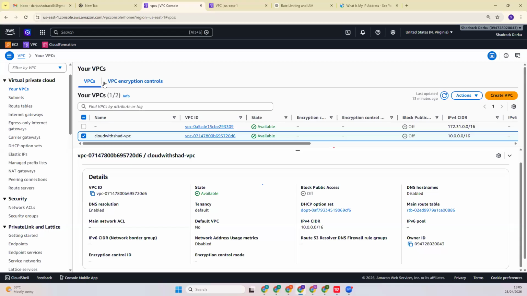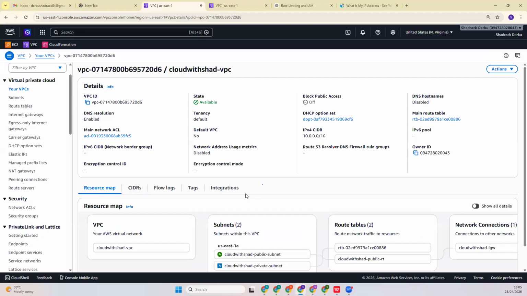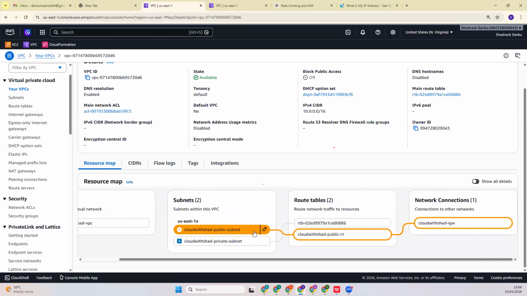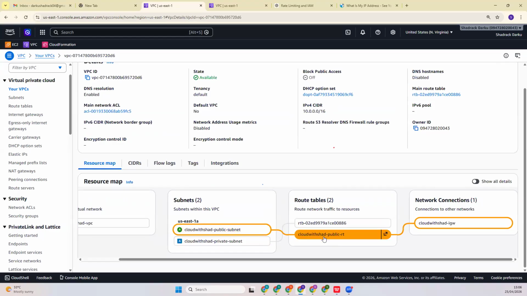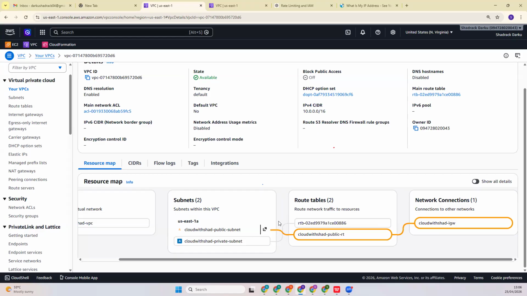So currently, where's my VPC? So this is my VPC. Let me open it, and let me look at my resource map, right? So currently, this is what we've done so far. Public subnet, private subnet. Public is connected to what? The public route table connected to internet gateway. Private subnet also connected to what? Private route table. Currently, we've not added any NAT gateway, so it's not connected to the internet. Fine. Maybe currently we don't need it to have internet connection, but later on we can give it. So that's all we've done so far.